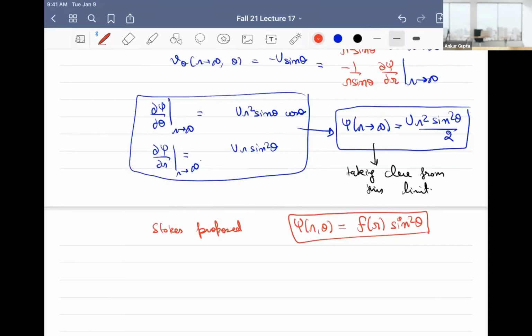So this way, we started with v r, v theta, and pressure, we reduced to psi of r and theta, then we wrote boundary conditions, and now we have even removed the dependence on theta. We have just gone to the dependence on r. So we have gone from v r, v theta, p to psi and then to f. It's a function of r, so it becomes an ordinary differential equation and not even a partial differential equation.